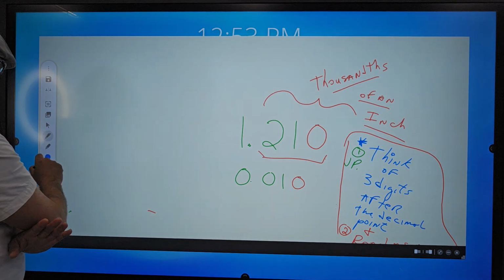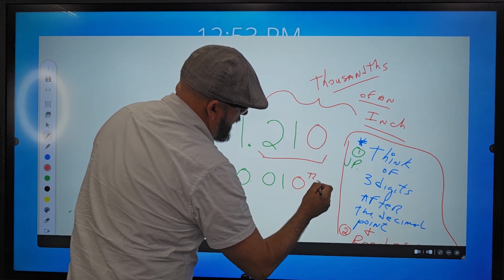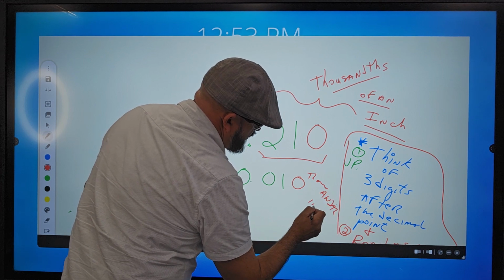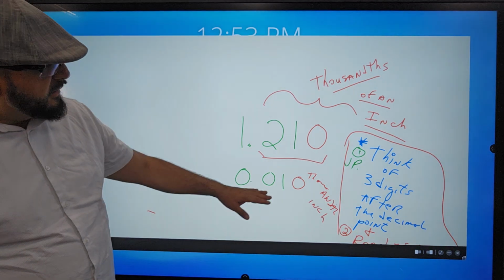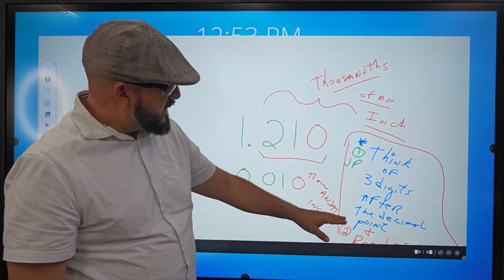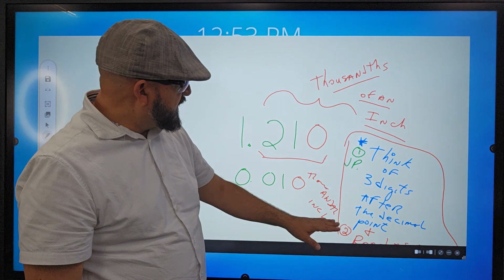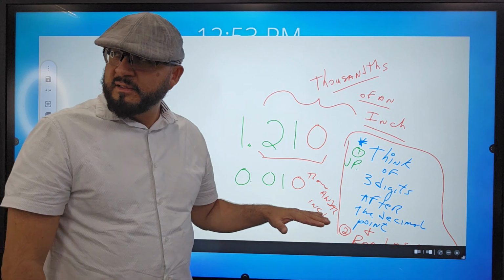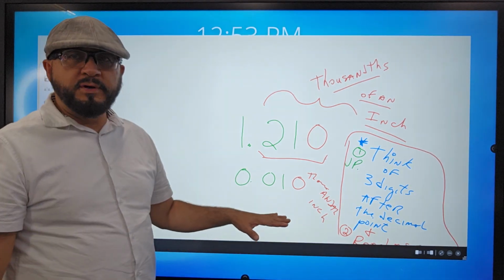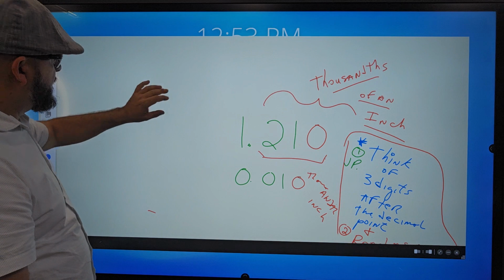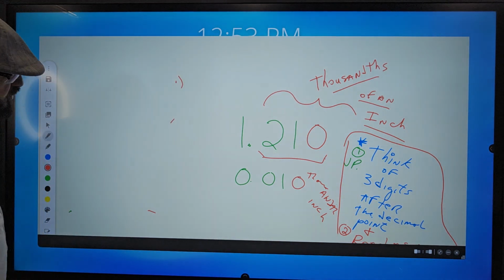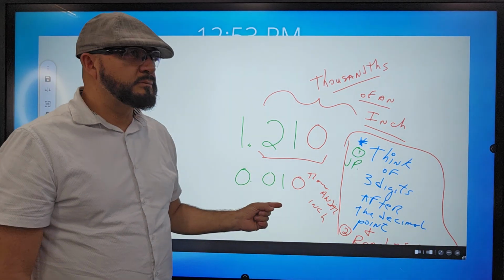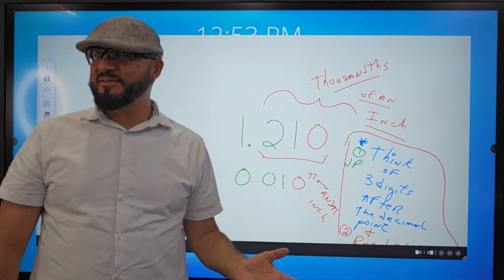So let me put thousandths. See, thousandths of an inch. So they think of 3 digits and read as a 100 type of number, but this is less than 100. That's why you're reading it as being 10. Now, how would you say this number? Let's see if we can make this bigger. How would you read that number like they read it in slang? 10 thou. Exactly right. You got it.